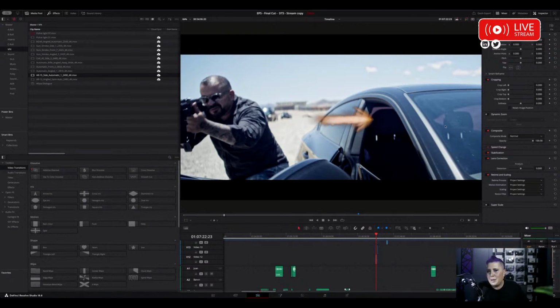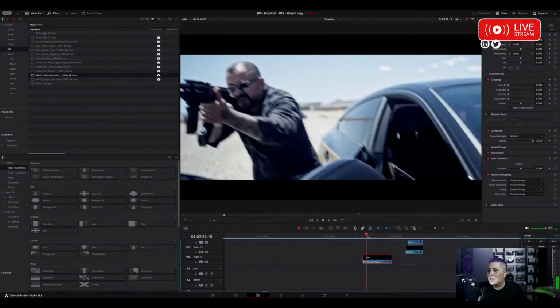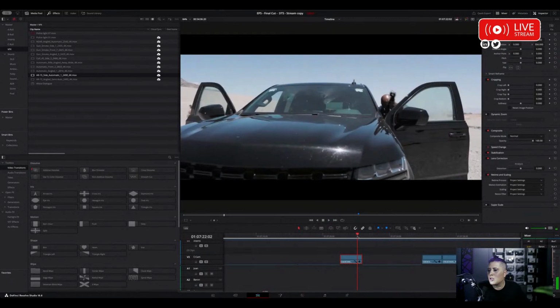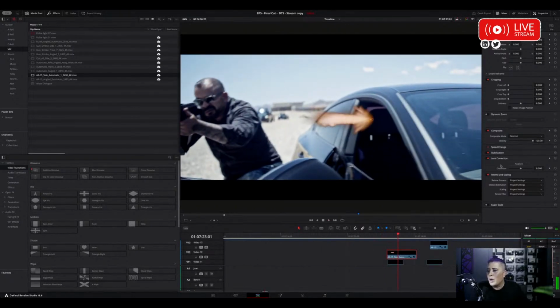I have seen a lot of people screw this up. They put this on their timeline and they resize it and they think, "Oh, okay, that's all I need to do. I'm done." And that's literally what it looks like. And it looks so bad. I can't even tell you. So, look, this is what you need to make sure to do. When you're doing compositing, you have to change the composite mode.